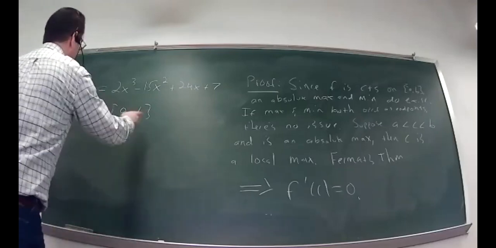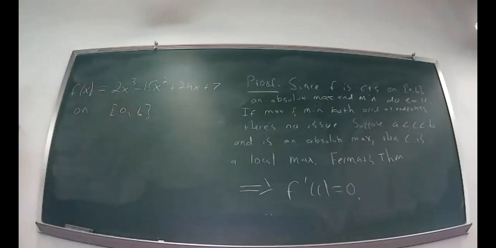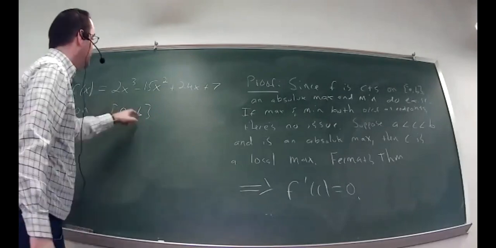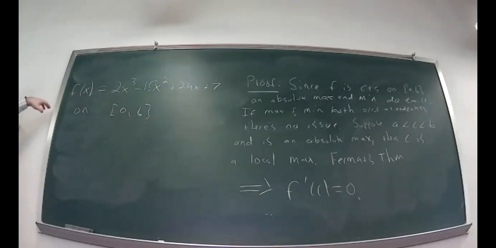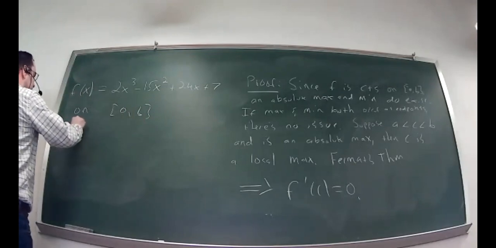You can just type this into Desmos like I did before with the other function, and it'll show you everything. So you can use that to check your answer, but the question here is, can we do it by hand? And let me show you how. You're using this extreme values on a closed interval theorem. You know that those extreme values can only occur at the endpoints or at a place where f prime is equal to 0. So let's go ahead and list the endpoints.